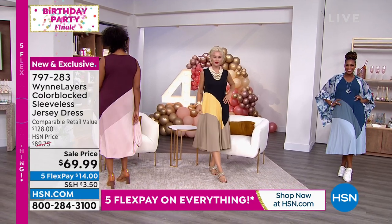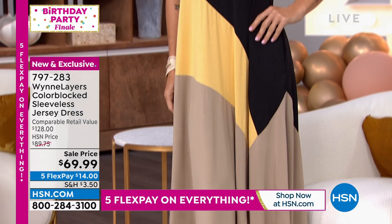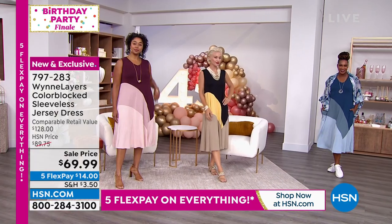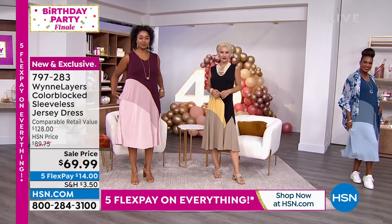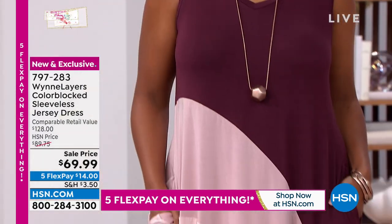You can't go wrong with any of these — just choose which one speaks to you. Like on Kenya, I love that burgundy combo. Look on Lauren, how chic that is with the necklace we've got on sale coming up. And Kenya, if you love denim, you want to try a little dress. Marla doesn't do a lot of dresses, but when she does, she makes a great dress.